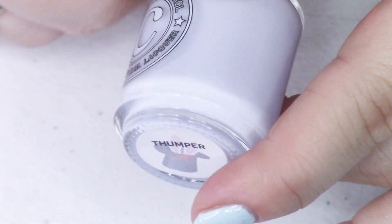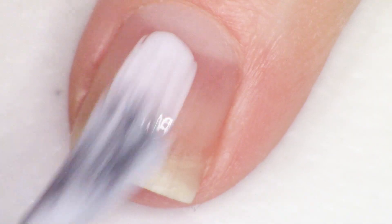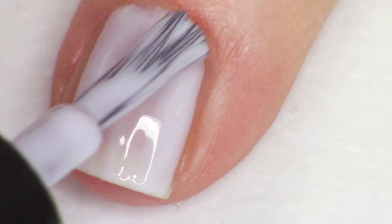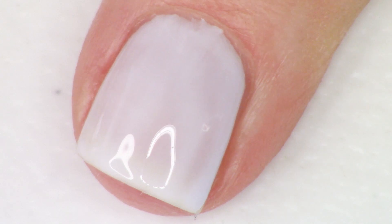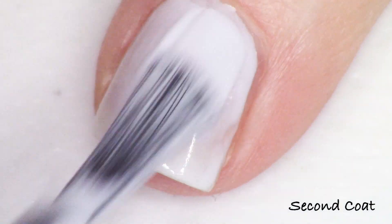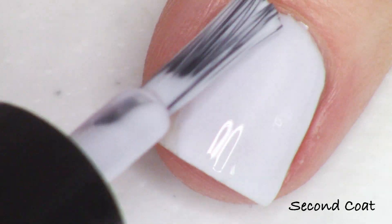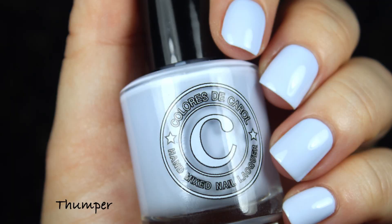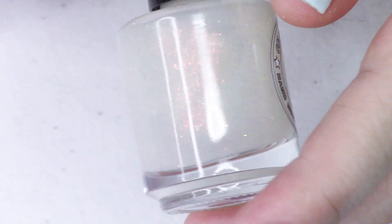The last of the crellies is called Thumper — which of course I have seen this film. Thumper is the little bunny from Bambi. This one is precious. It's described as a pastel cornflower blue crelly, and it's got some purple undertones — it's gorgeous. Really when it comes to these polishes, you're getting the same formula with all the crellies, so it just depends on what colors you're looking for for spring. I did two coats of Thumper finishing off with a top coat.